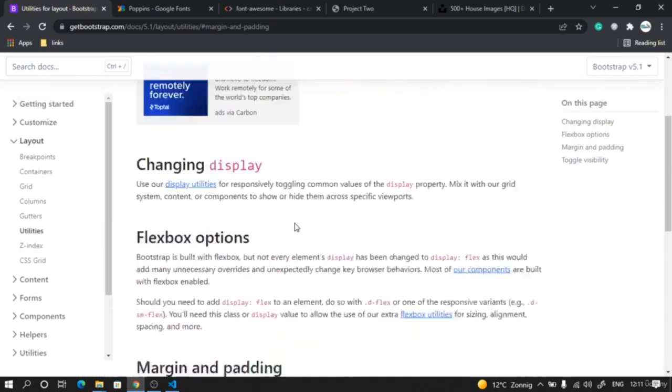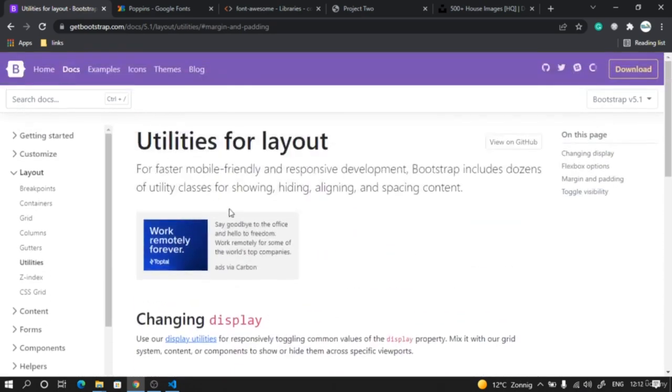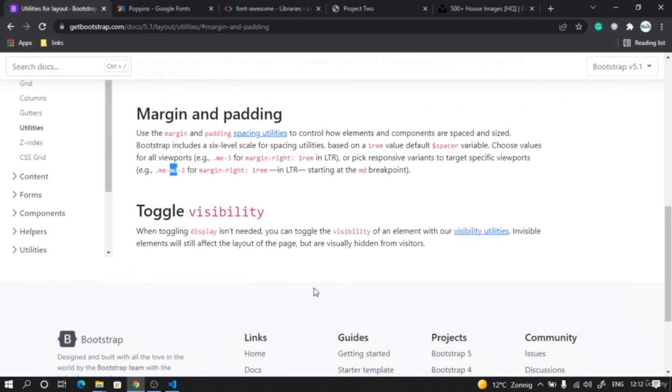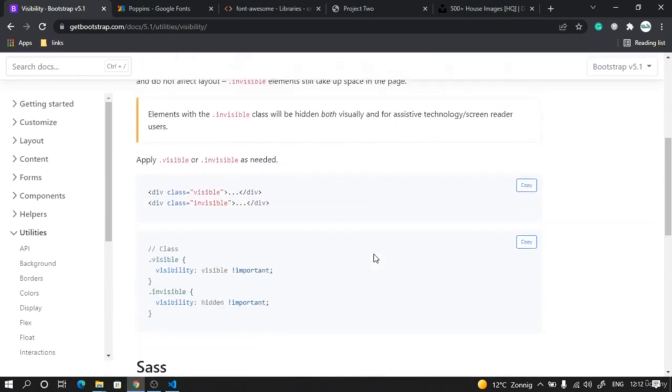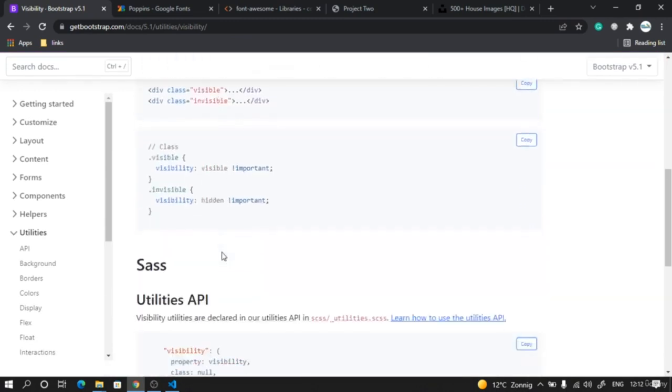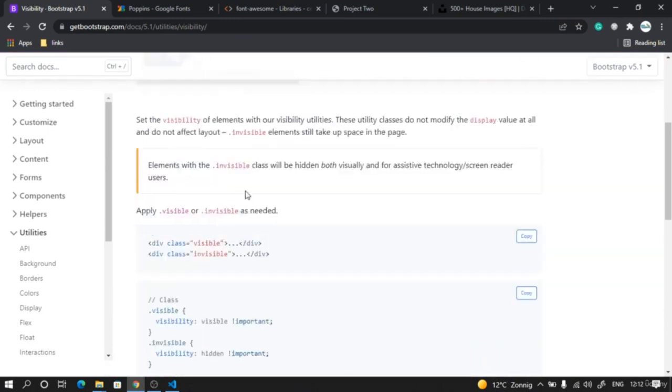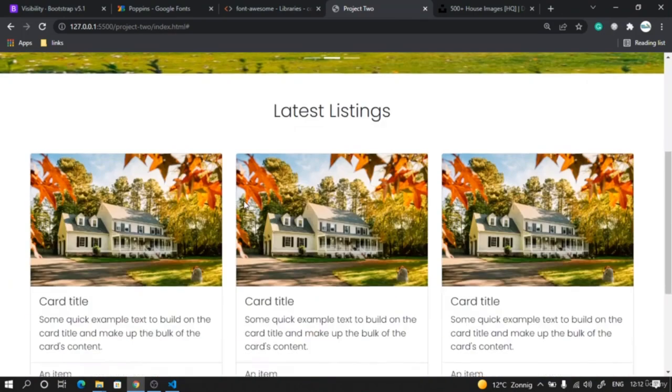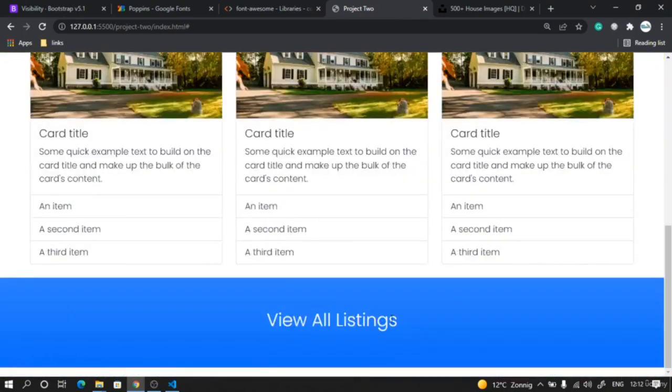If we look at this particular thing, then we can use this. Here there are more items which we can use, like visibility, visible, invisible. There are a lot of things we have got which we can use in Bootstrap. So always refer to the documentation for the things you want before writing custom CSS.